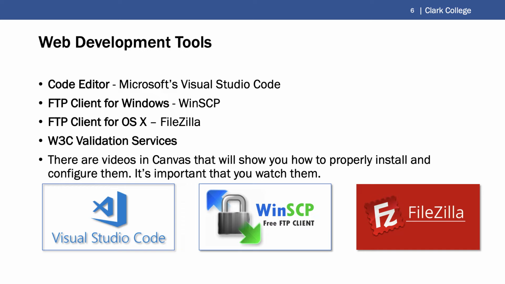The fourth thing we're going to be using a lot is what we call the W3C, the World Wide Web Consortium, validation services. And that's going to make sure that the code that you're writing is actually valid. And let me say that while your page may look right, it may not be coded right, because browsers like Google Chrome, Microsoft Edge, Firefox, etc., are able to notice slight errors in web pages and render them like you intended them to be. So again, we're going to be using these W3C validation services.